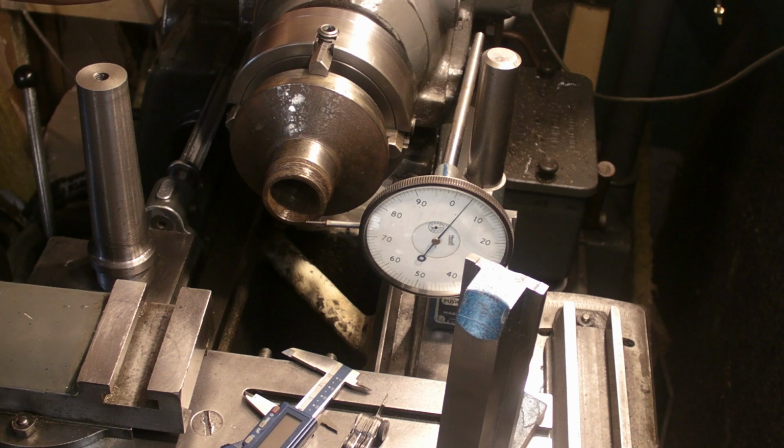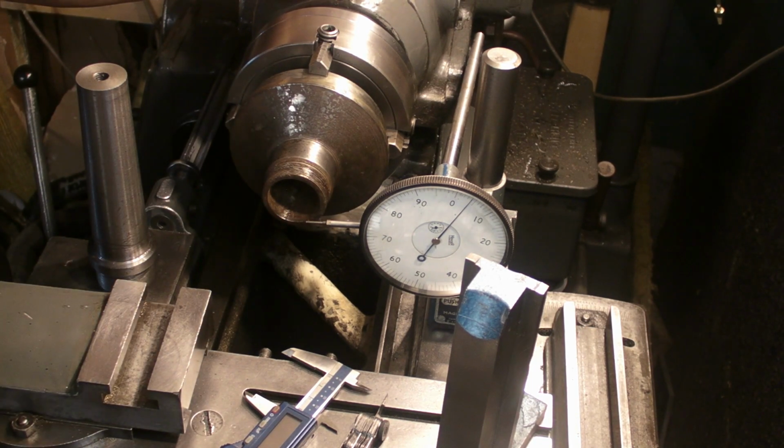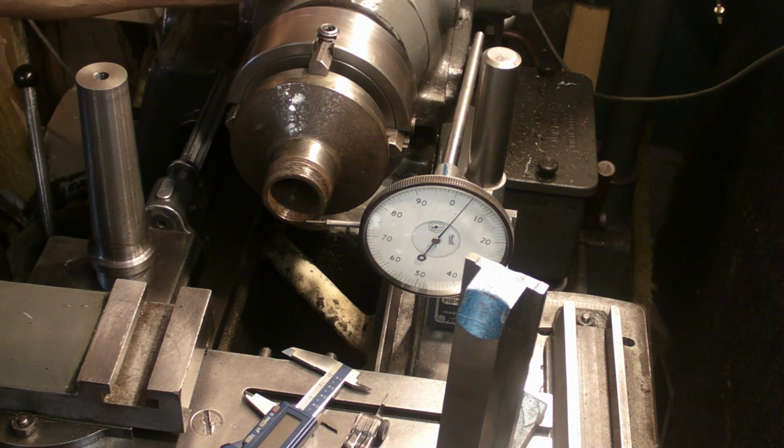Well, one of the first things that I did on this Holbrook lathe when I first got it... I didn't have any collet chucks at the time, and I had a 3-jaw and a 4-jaw chuck that came with it, but no collets, and this piece is one of the first things I did on it to try and make an ER32 collet chuck myself without buying one, just for being cheap and a bit of practice.